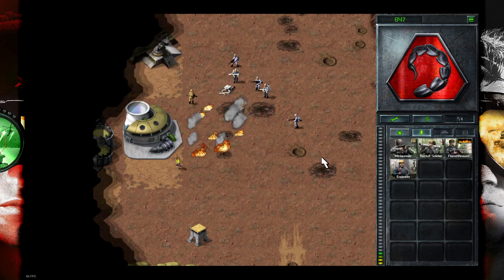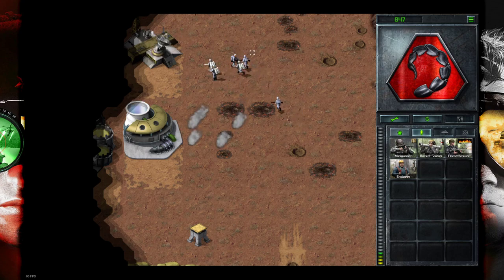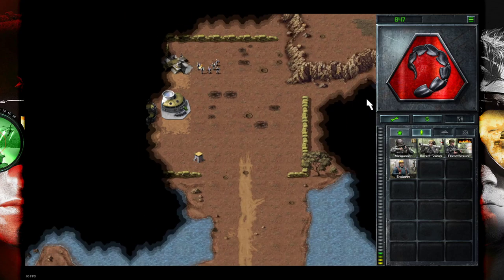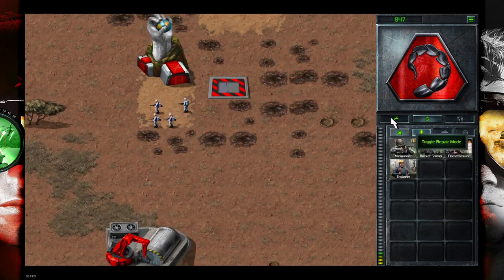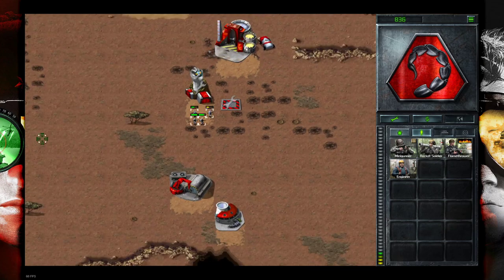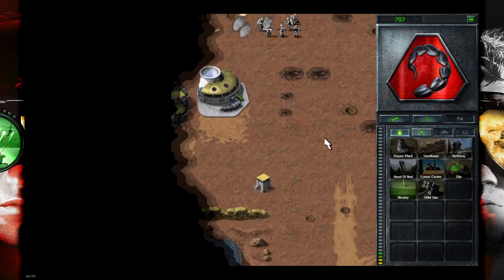Look at that. Flamethrower animation. Oh, Jesus. Oh, wait, I still have to tackle the guard tower. That's a joke, isn't it?